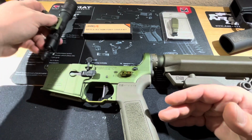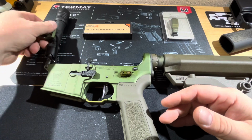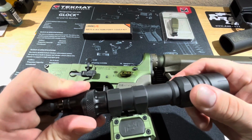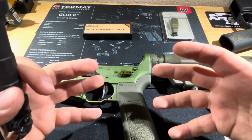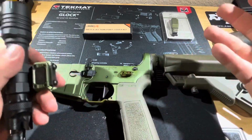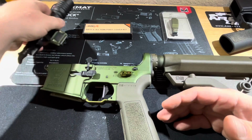There are some people out there who will say that you're not a flashlight nerd if you're only into Modlites and Cloud Defensive and Malkoff, but I think that those people are wrong. I don't like the niche point of the flashlight community, let's put it that way. I like duty grade weapon lights. Another term that I don't like is duty grade. I think that's kind of a ridiculous term.